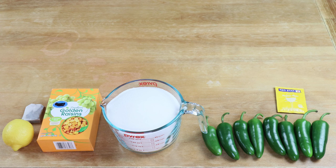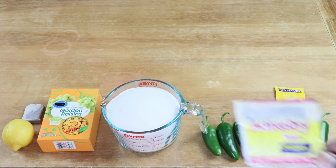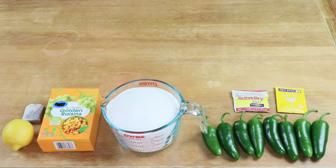Hey, if I'm going to make something that's hot and spicy, I might as well make it with a little bit of a kick. Now if you don't have that yeast, this still works. We're going to use half a teaspoon of original active dry bread yeast to act as our yeast nutrient. It turns out that regular wine yeast will feed upon the dead carcasses of the bread yeast and makes a better end result wine.